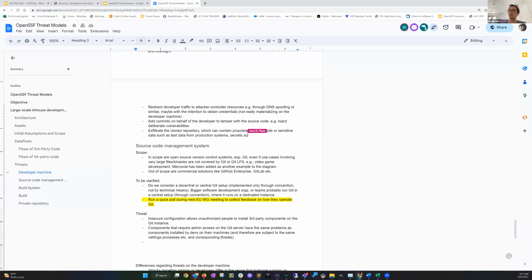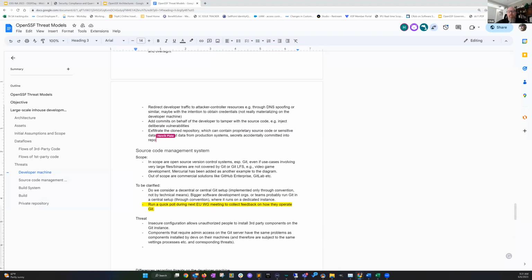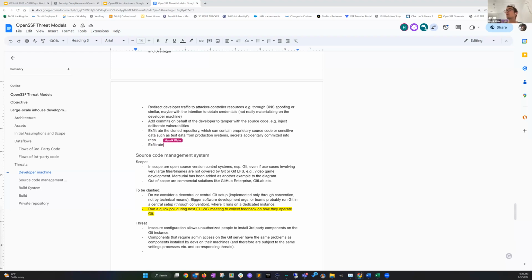You'd also harvest the credentials or secrets. Right. So this is something that is happening mostly on the developer machine. So this would be secrets that were accidentally committed into the source code repo, which happens all the damn time. Yeah, I know. But this is something different: exfiltrating the credentials stored on the developer machine. Here you'd rather talk of the SSH keys or the like in the user's home directory.